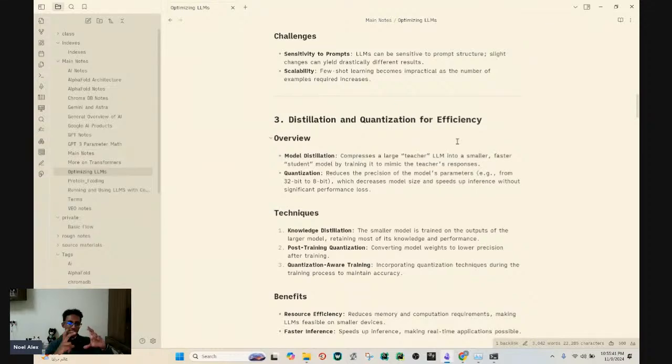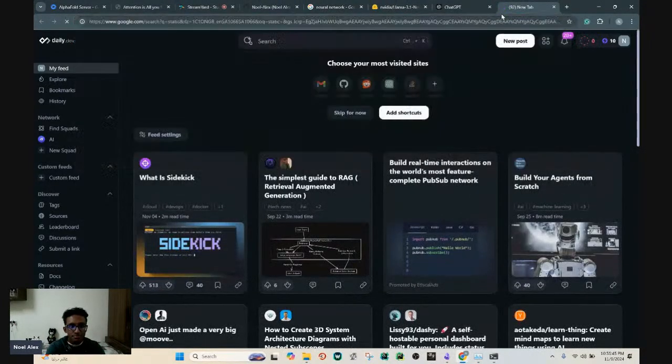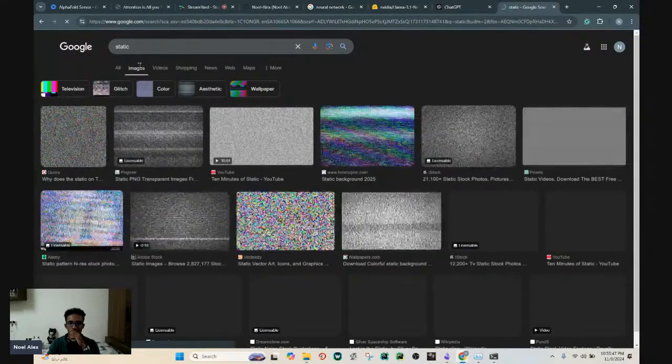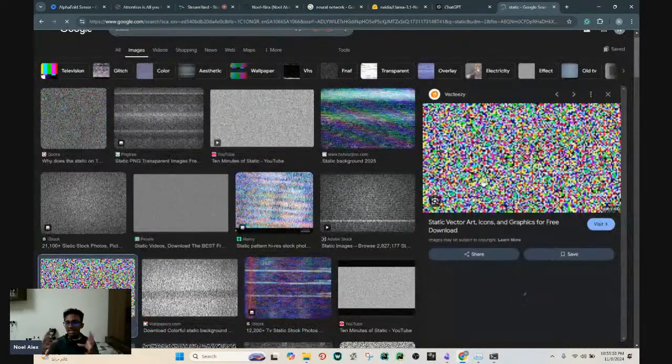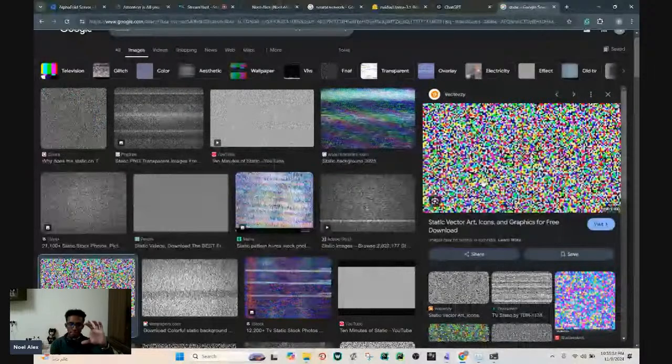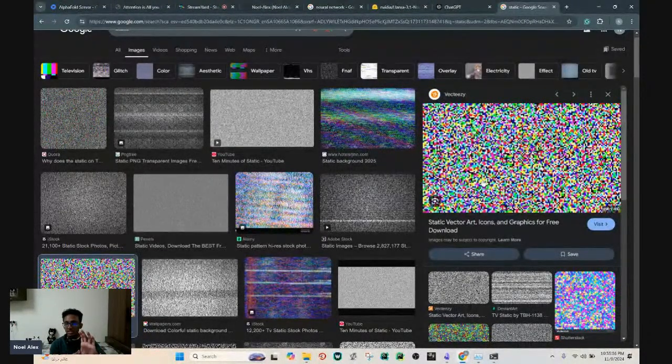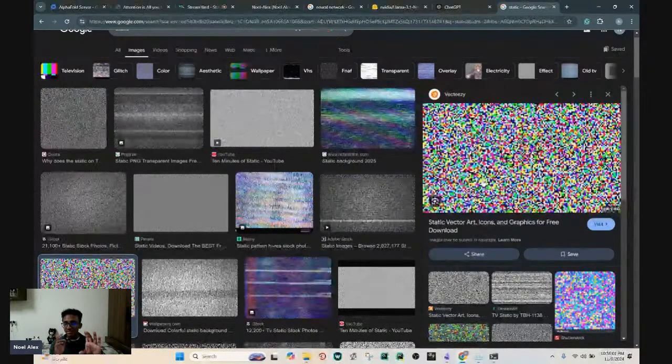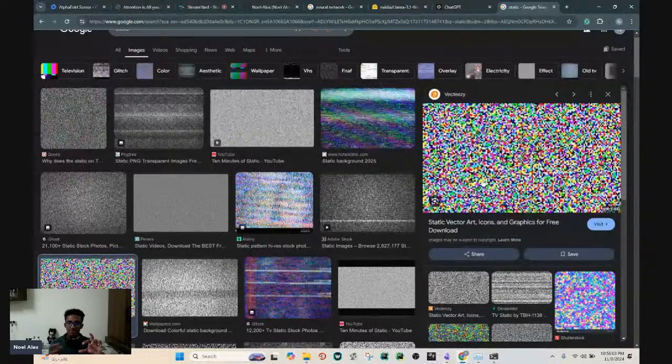what they do is they take a set of static. So let's say I have some random static like this. They take that static, they take my prompt. Let's say I want a picture of a maize field or a rice field or whatever. They take the static with my text added to it, and it will start refining the static, slowly changing it step by step.